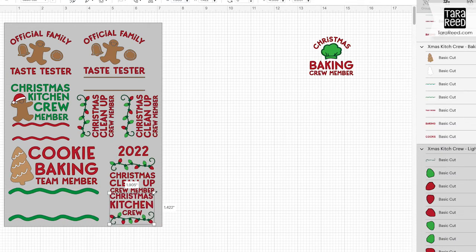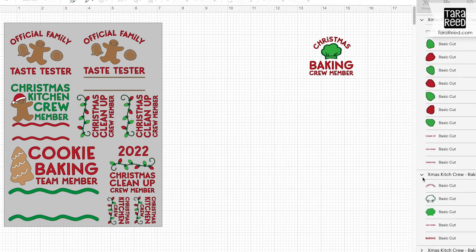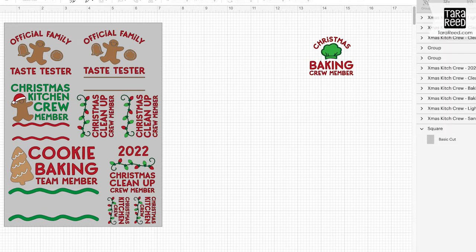So you just want to fill this space. Obviously I'm doing a wide variety of sizes of stickers just to show you how it works. All right, so we have all of those. And I'm just going to close them up over here so it's easier to see what we're dealing with. Now, if you were to send this right now to try and print then cut, it's going to print and then it's going to cut every single letter, every single cookie, not at all what we want.